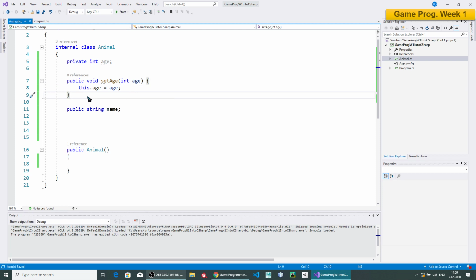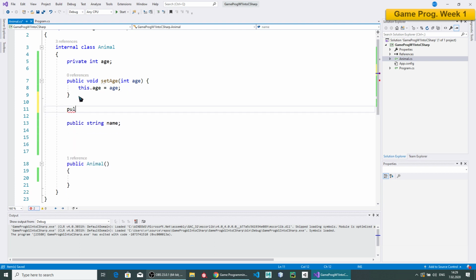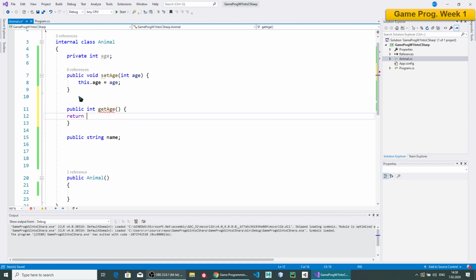And then the other one. Okay, now I have set, I can change it, but I want to get it. How can I get it? I cannot make it public because it's meaningless. So I can simply say public again. This time I want to get the value, so it should return the same data type. Integer getAge. And then say return age or this.age. They are totally the same. This actually is representing a specific instance of this class. So it just tells that this age belongs to this class. And you can remove this, they are the same actually. It will work with both of them.